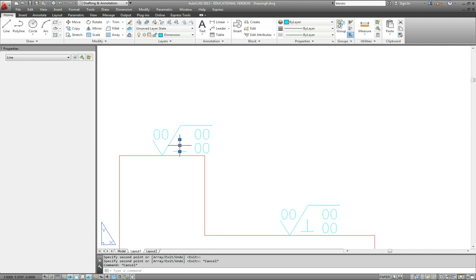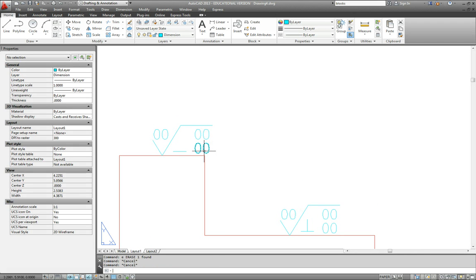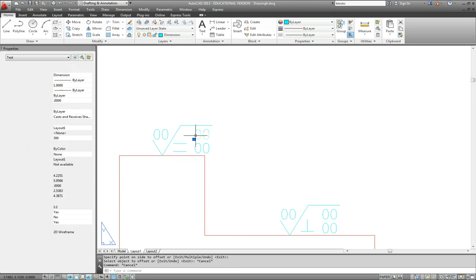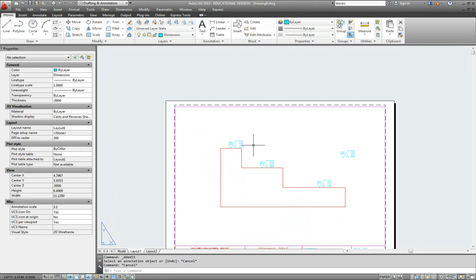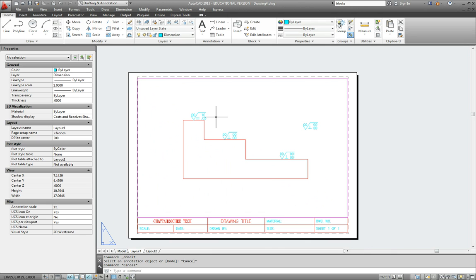So if this needed to be the parallel lay symbol, you could just modify that as needed, and then you could change the numbers by just double clicking on them. I'm not sure what the numbers would be, but so on and so forth, whatever needs to show up on your assignment. Okay, so that's about as quick a way as you can do this in AutoCAD.